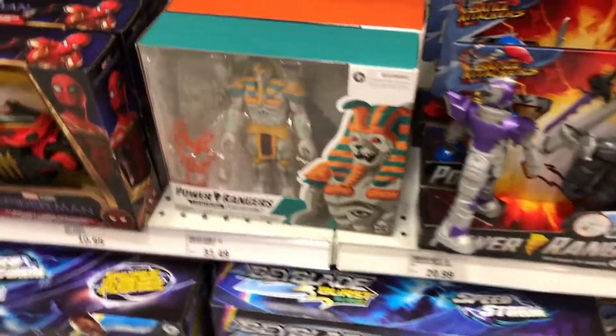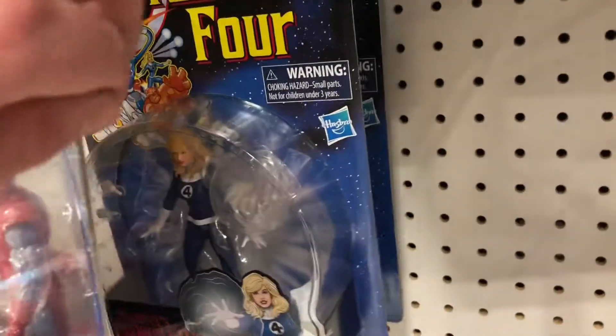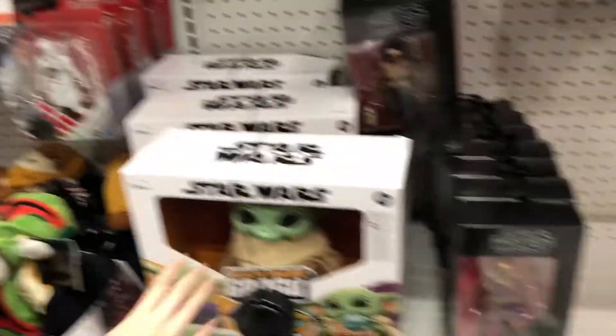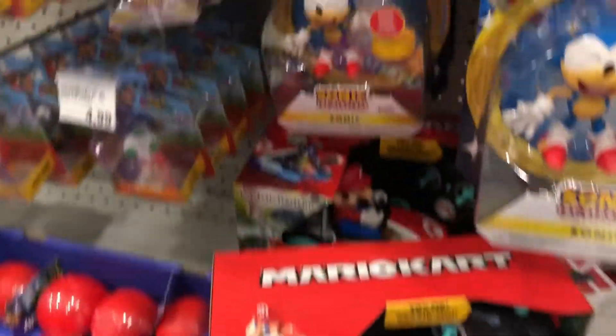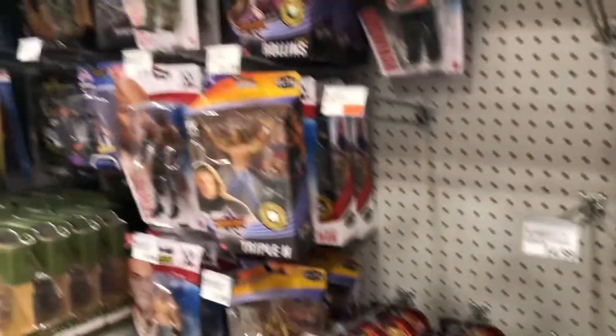Myer is the place to be if you're looking for Power Rangers on sale. We've got King Sphinx, some Marvel Legends — J. Jonah Jameson hiding back there looking for Spider-Man, some Apocalypse wave, and an Invisible Woman. Lando Calrissian is on sale for $16.09 and there are two left. Some Ghostbusters also on sale for $16.09. Some Star Wars, some plushies — little Ewok — some Sonic, some Mario Kart remote control, some Minions, and Masters of the Universe on sale for $11 — got a Fisto and the Evil-Lyn. More Minion stuff and some wrestlers.